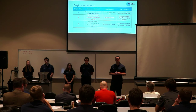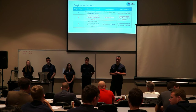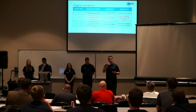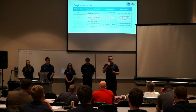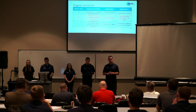This might be for the other team as well, why two engines? It's usually more fuel efficient to go with a single, and in this case we're limited on fuel, so why did we go with two? We thought about that very early on in the semester. One engine would provide a smaller total diameter for the propulsion systems, but the rationale behind choosing two engines was we're flying in a high threat environment. In the event that you get shot at and one engine goes out, you still have another engine that can get you through the rest of your mission and get you home safely. Okay.